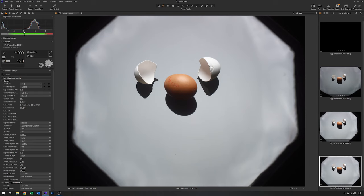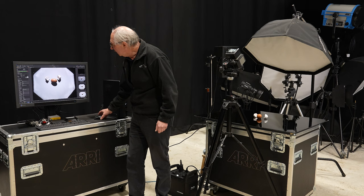There, that's looking a bit better. And I think at this stage, without actually having a proper egg in the picture, this is almost what I want. So the size of this in the background is about right, and the quality of the light on the eggshells is looking quite nice. So the next thing to do would be to crack open the egg.